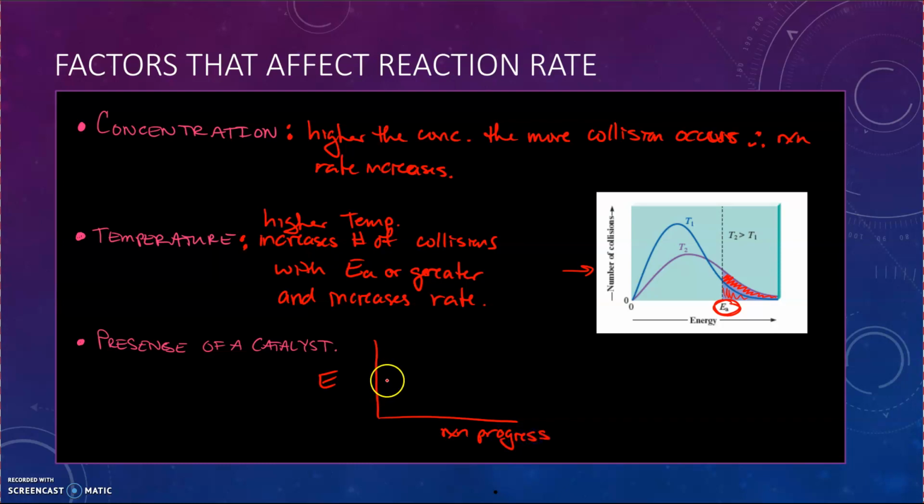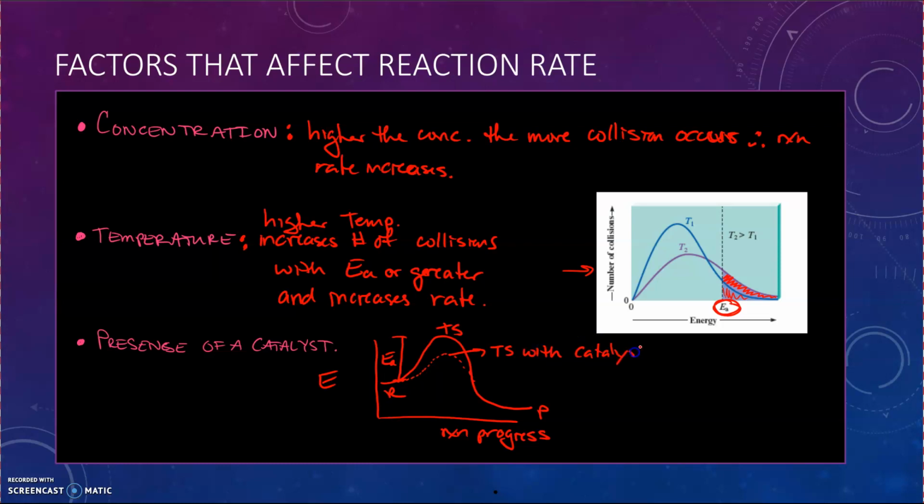So say that there's an uncatalyzed reaction, and then it kind of goes like this. Okay, so there's our reactants, here's our products, here's our transition state. Okay, and there's a certain activation energy required to get to that transition state. What a catalyst does is it forms a different transition state very often. Okay, so maybe this is the transition state with a catalyst.